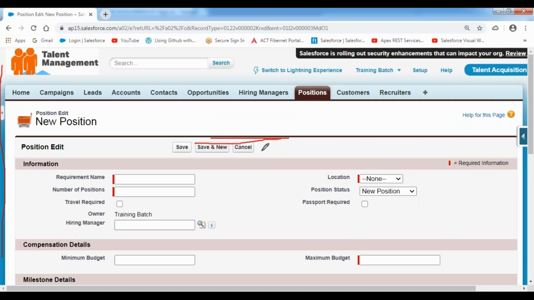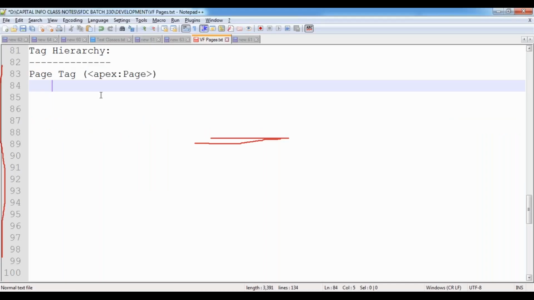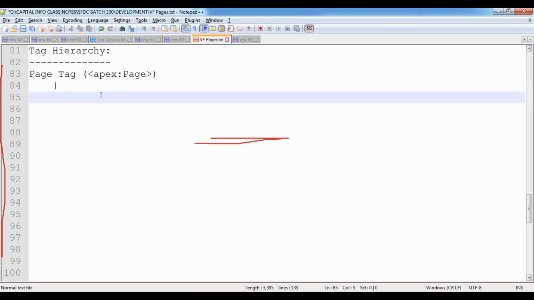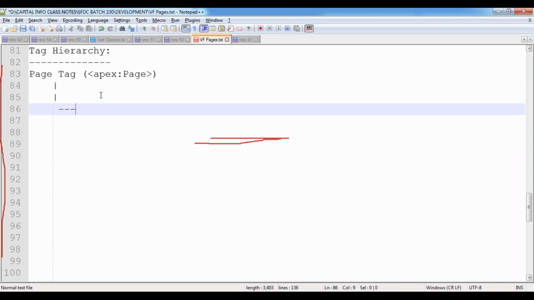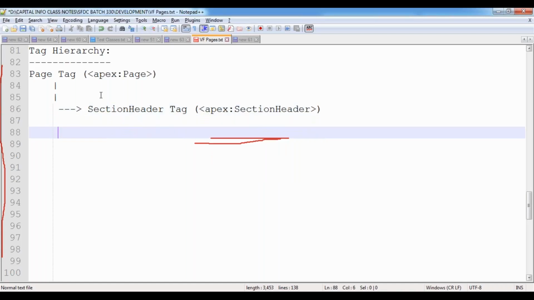So as part of this tag hierarchy, inside this page tag, we have this section header tag. What is the use of this section header tag? It is used to represent the title and the subtitle about the Visualforce page. In order to give the title and the subtitle about the Visualforce page, we use this section header tag.